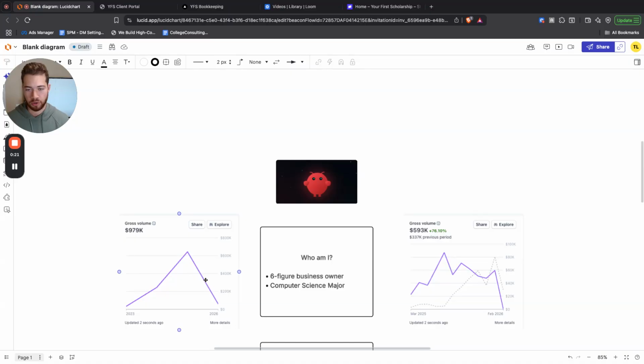just to show you some of the numbers. This is an all-time graph. We've actually crossed the $1 million mark. As you can see, there's a steep decline in revenue. That's because we switched from Stripe over to WAP, which is a more popular platform for a bunch of different reasons that I won't dive into for now. And this is our last 12 months. Again, you'll see that dip because we just transitioned to WAP over this past month. So most of our payments have been processed through there.